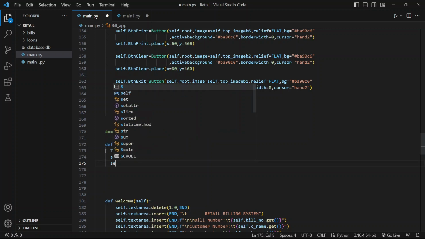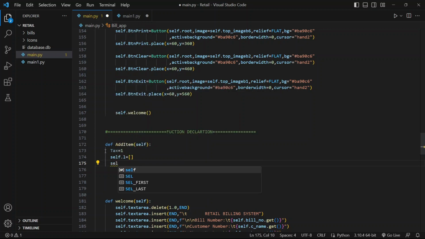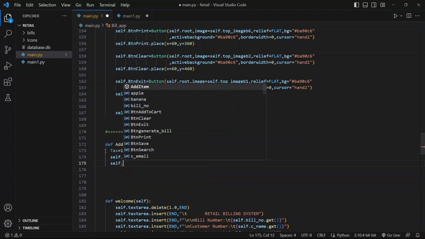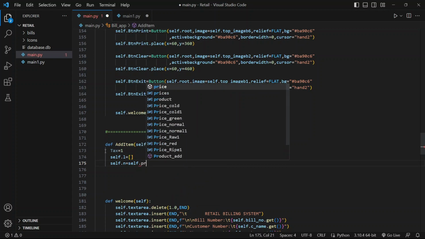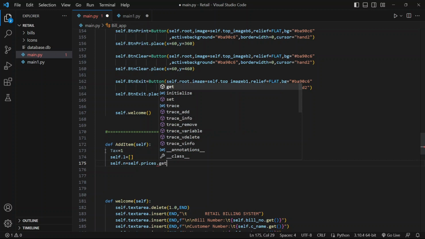Now we are going to fetch our prices. So we will say self.n is equal to self.prices.get, right?